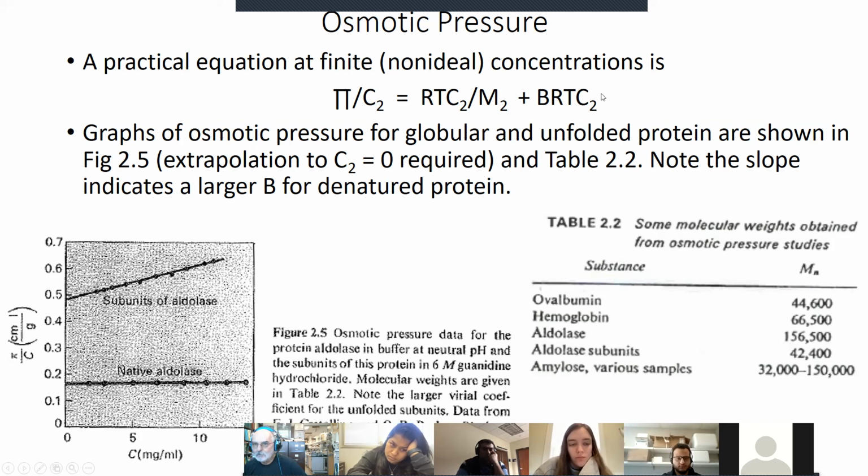And so osmotic pressure can be used to get molecular weight, but it also can be used to get information about the virial coefficient. And notice what we're getting out of this. We're getting information about the shape. It's globular because it has a smaller, more compact structure in the native state. It's expanded because it's denatured in the guanidine denatured state. So we're getting multiple pieces of information out of this experiment. We're getting something about size, something about non-ideality, and something about shape.